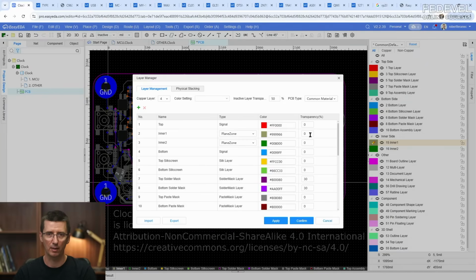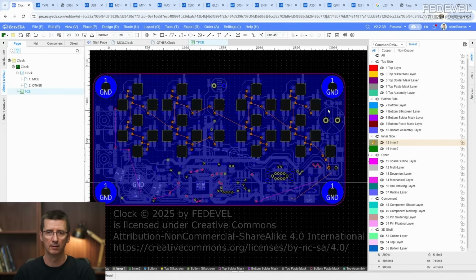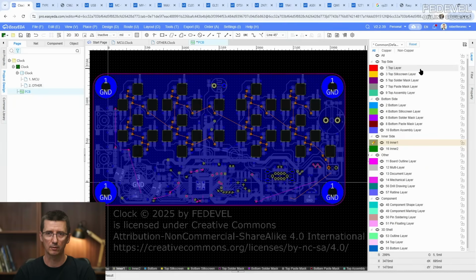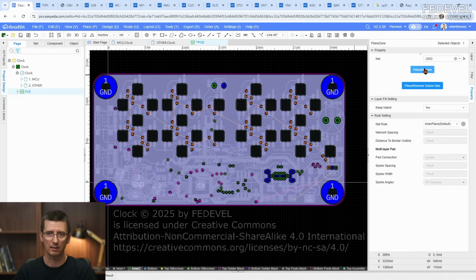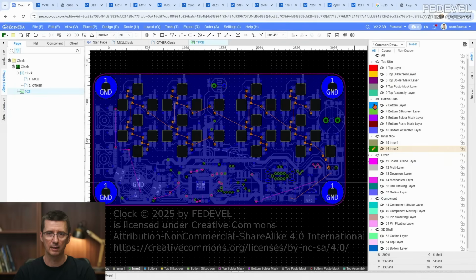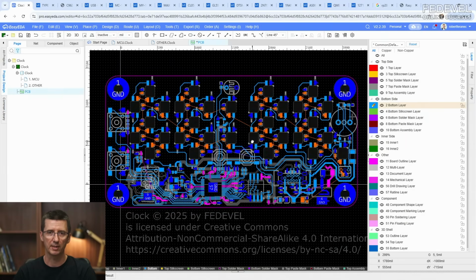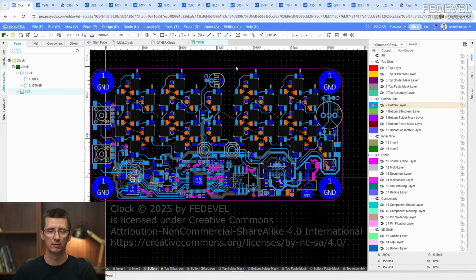So it's set as a plane. Layer 2 is plane and layer 3 is plane. Apply. Okay, it's back. So now select the plane and double check if it's connected to ground. Okay, and rebuild the plane. Also on layer 3, ground, rebuild. And now all the ground vias should be connected, and basically all the ground pins are now connected.